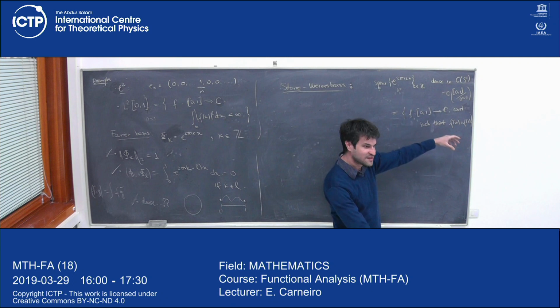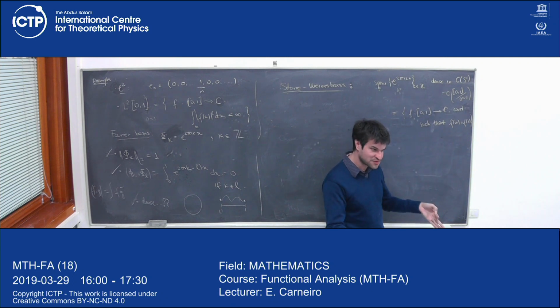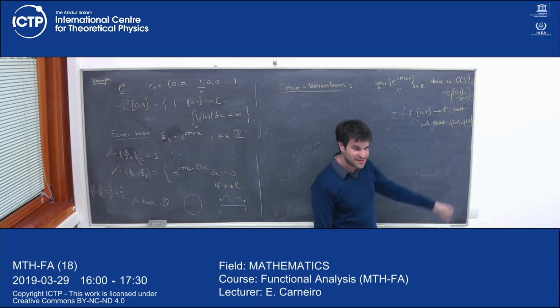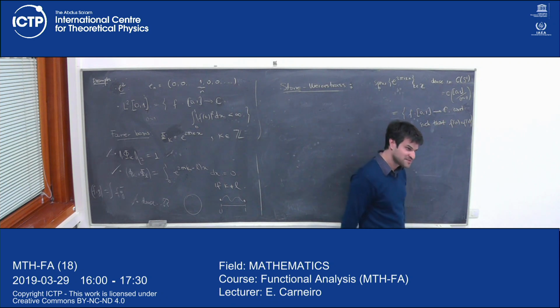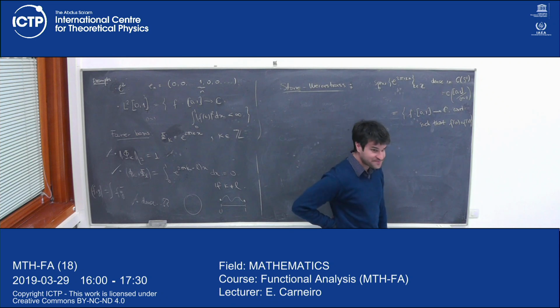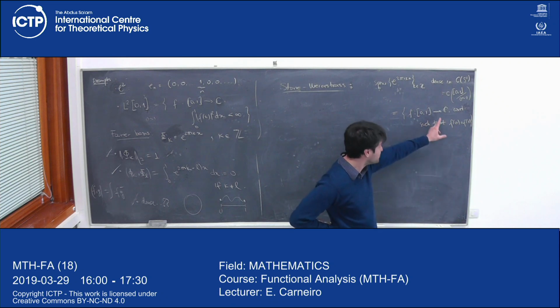Okay? This is the space of continuous functions such that f of 0 is equal to f of 1, and it is a Banach space with the sup norm. To say that f of 0 is equal to f of 1: if I add two functions, this is a vector space. If I multiply a function by a scalar, this is still good. And the sup norm is just the norm on the space of the functions on the circle. Okay? Of course, this is a subspace of all the continuous functions from 0 to 1. Is that okay?